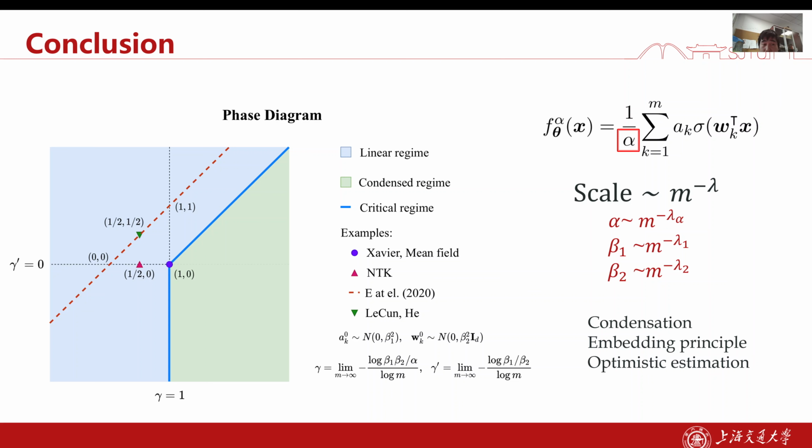And condensation is a very useful trick to achieve this optimistic estimation. So condensation is very common and very useful, not only in practical training, but also in helping us understand over-parameterized neural networks. And we will stop here. In the next lecture, we will talk about condensation with large language models and their reasoning ability.